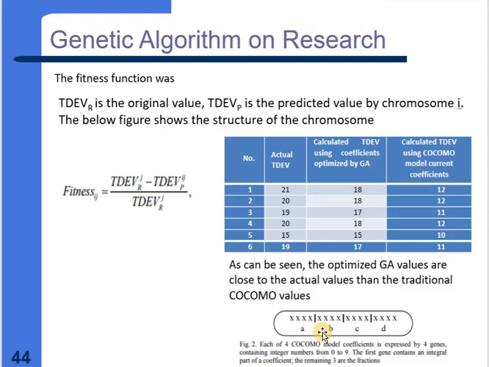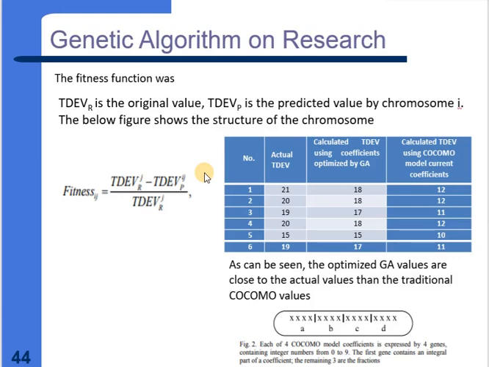They started with a certain random population. They randomly chose the values of A, B, C, and D, and then they assigned fitness values. Now what is the fitness value? The fitness value was based on this equation. In this paper, the authors drew parallels between three things: the actual cost and time of the project that was gauged at the completion of the project, the cost and time that was estimated using the conventional COCOMO model, and the cost and time that was estimated by the GA.